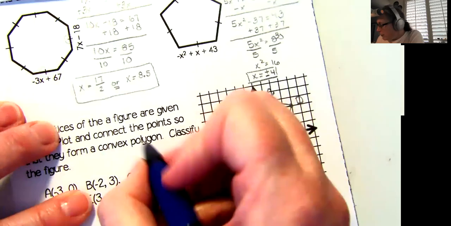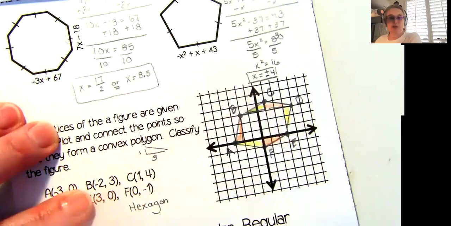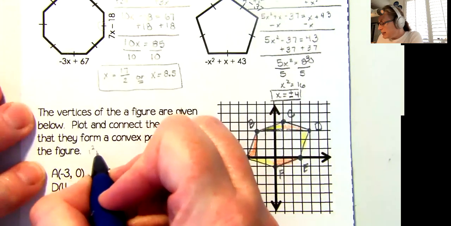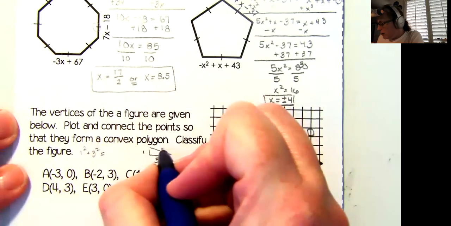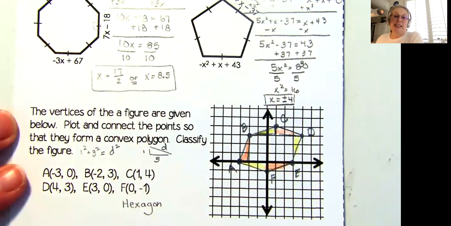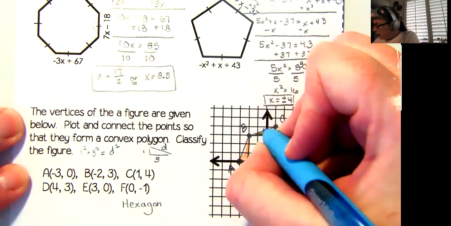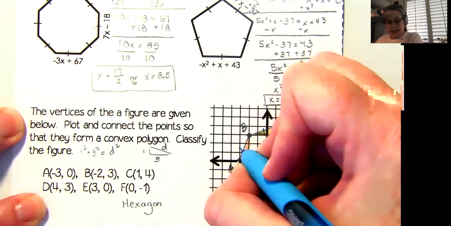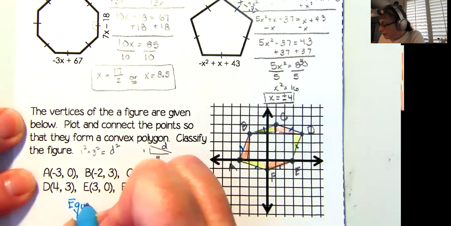If I were to draw one over here, one of the sides is 1, one of the sides is 3. And it doesn't matter which is which, because 1 squared plus 3 squared, no matter the order, is going to equal that side, and I'll call it D squared. And they're all going to be the same. So not only is it a hexagon, it's convex, but I can put these tick marks on all of these. They're all the same. And we can call this an equilateral hexagon.